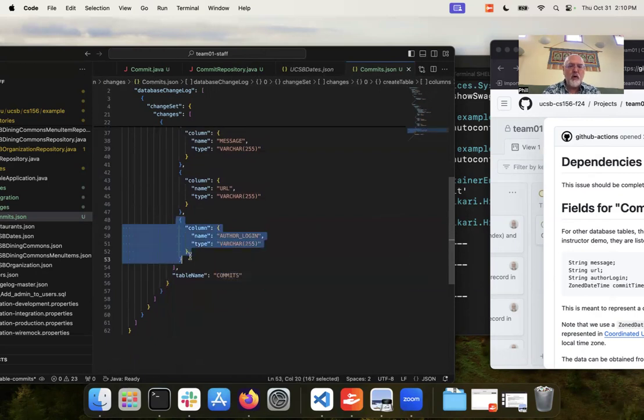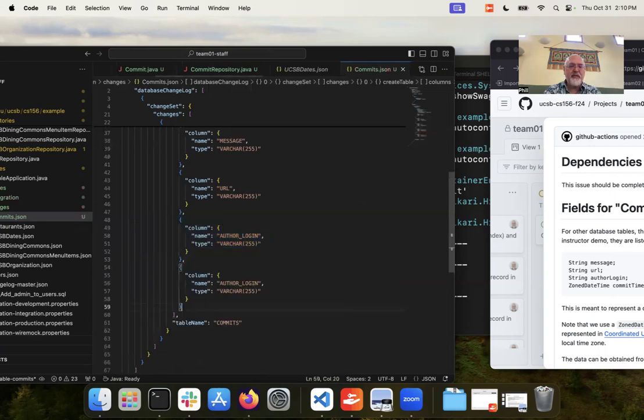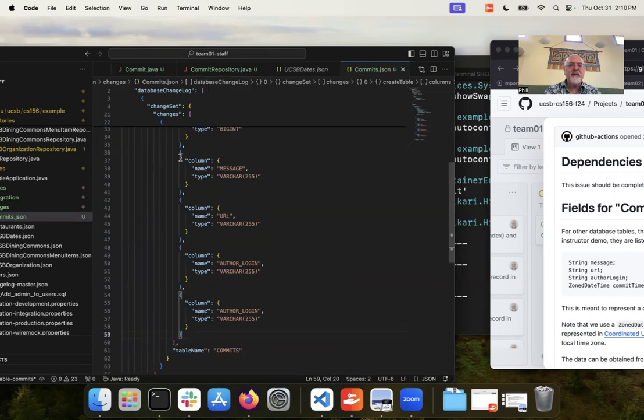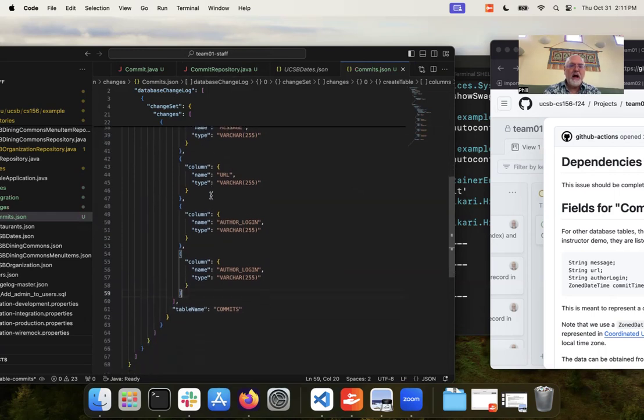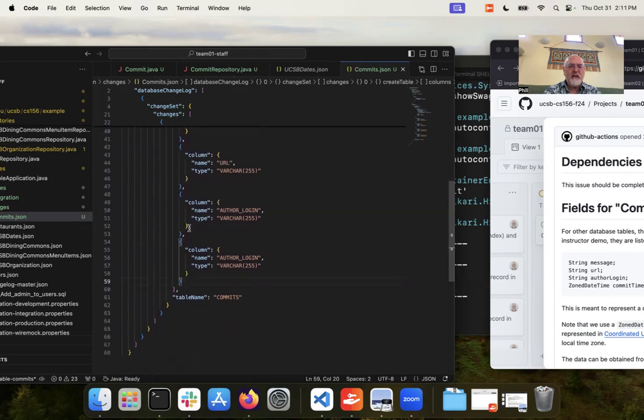So we're going to add one more of these braces here and the comma there. So you can see each one of these fields is a JSON object. It's got a set of open braces. And then in here, we've got column, which is also an object, which has fields name and type. And so we need here a comma, and then this one is going to be commit underscore time. And this one is going to be a date.